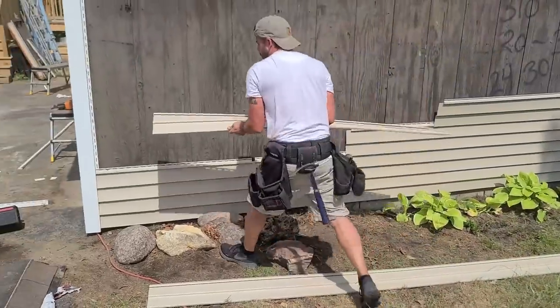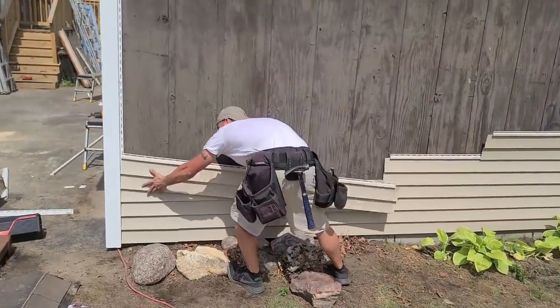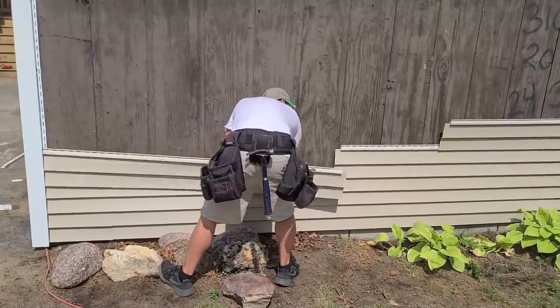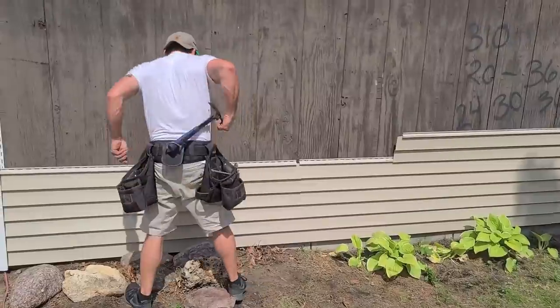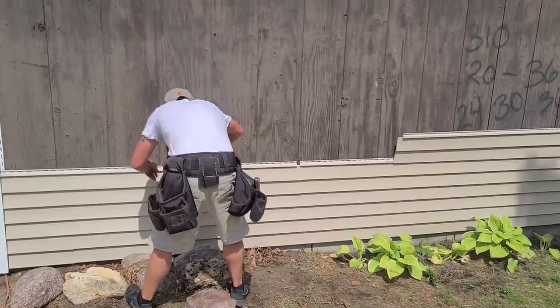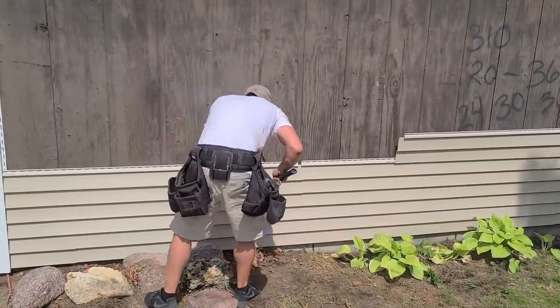Those can be used in between windows and doors and tiny spots. I don't really think we have any. Any left? Little shorties.